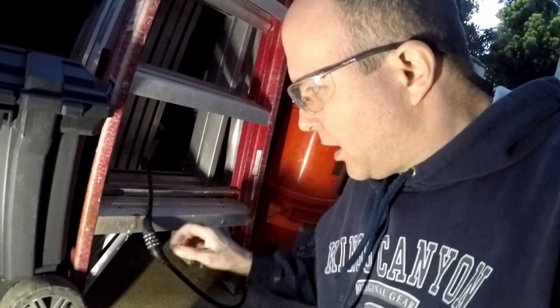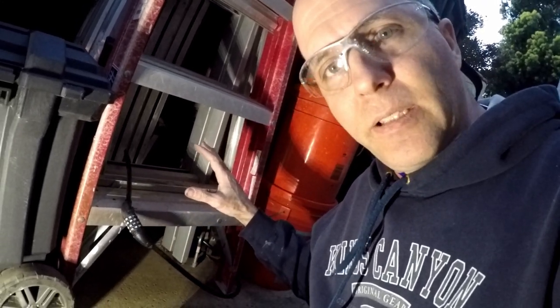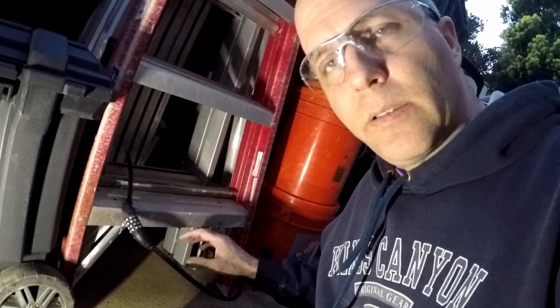Hi, I'm Techno Ted and today we have a problem we're gonna try to solve. We have a security cable here holding our ladders locked to the sidewalk, this locking thing alongside the house. The reason why the lock is on here is because I don't want someone coming through my gate and using my own ladders to break into my house.